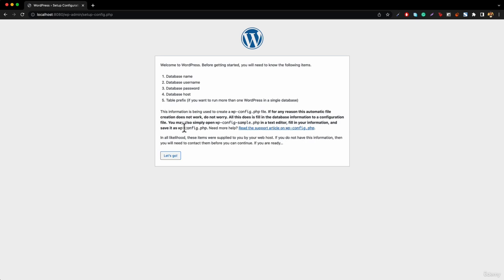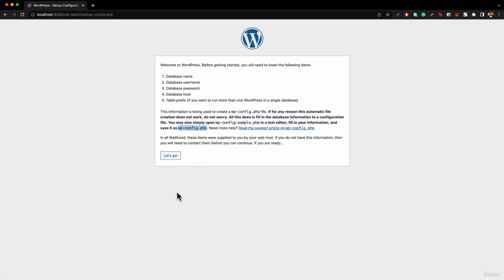When WordPress creates this wp-config, Mac will stop that process. So we have to tell our Mac that, okay, when WordPress is creating this file, we have to allow that.